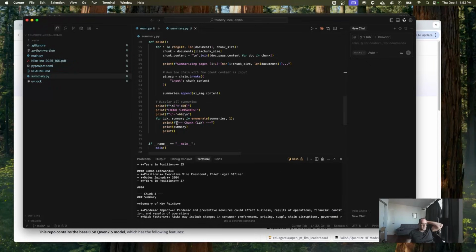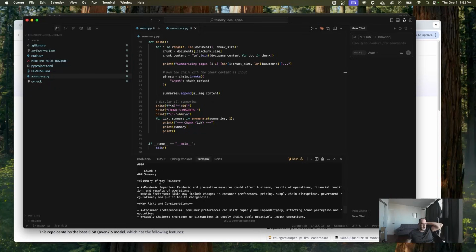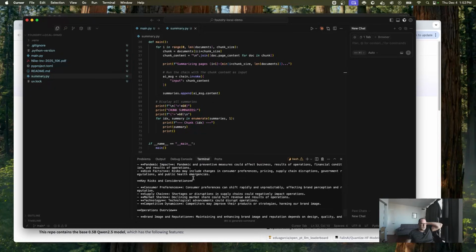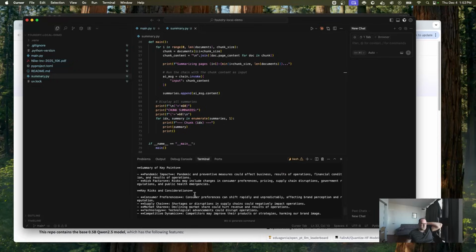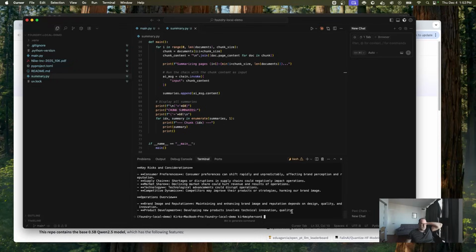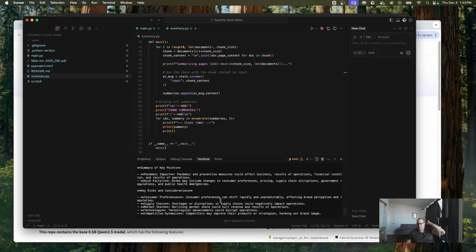And it's summarized each chunk, summary key points. And yeah, so this is 5 pages broken into a little bit of text here. Again, play with your models, but you get the idea. You can run this locally. Don't have to worry about inference costs. Be a rock star. There's more we can do with this, but this is a good starting point. Running models locally. Pretty fun, pretty cool.